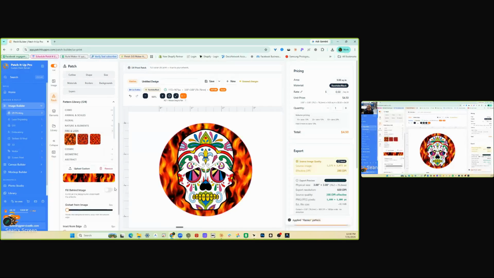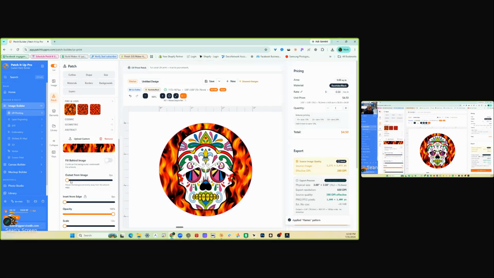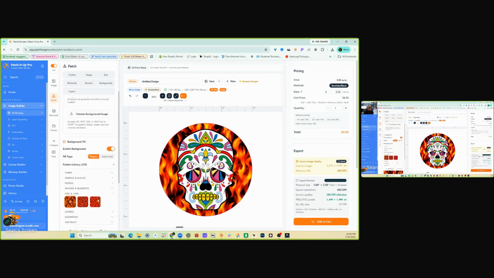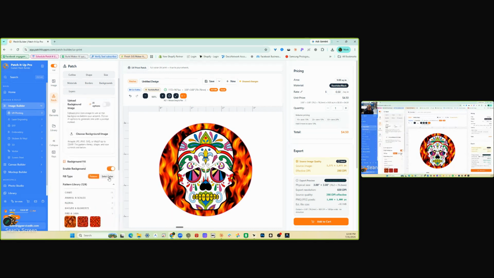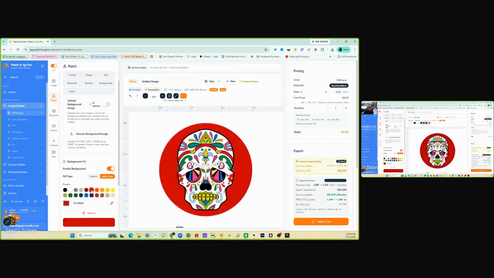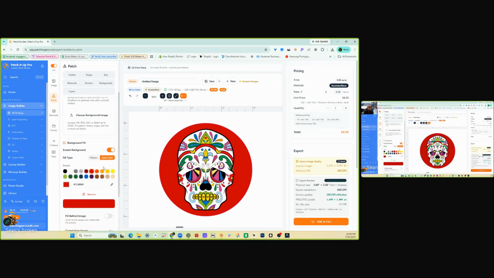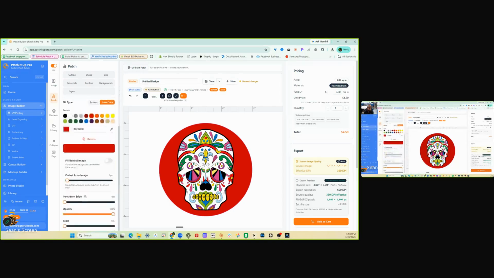So yeah, this is how it's supposed to work. You put a background on here, you can pull it in from the edge if you are away from the image. So if you want a little border around your image, or you can pull it on the edge. I think I just had that all messed up last time. You can pull it in from the edge if you want, and this is if you're printing on white. Why a lot of people buy white is you can go over here and get white and change your background any color and make literally any color patch you want from white heritage, and you just put your cut lines on there, it prints this red, and then you have a full color patch.